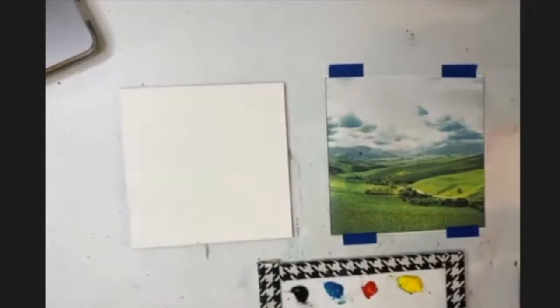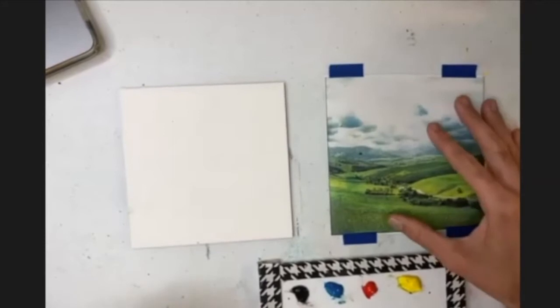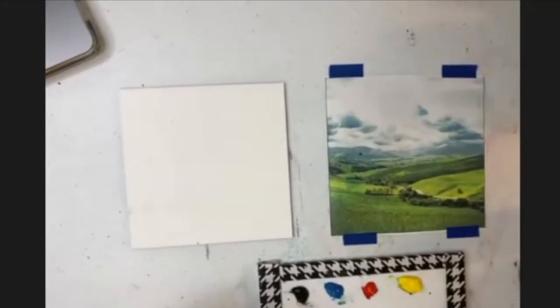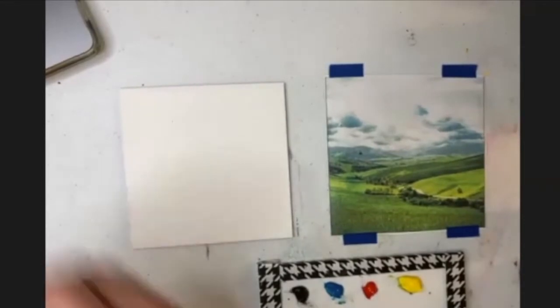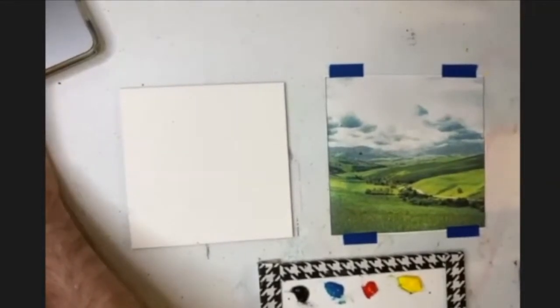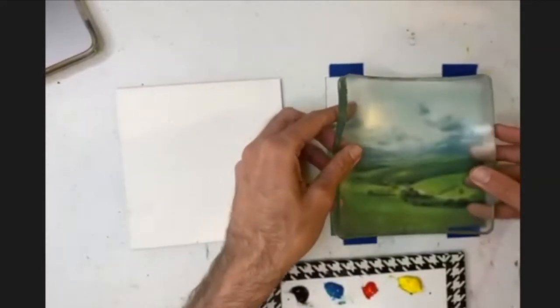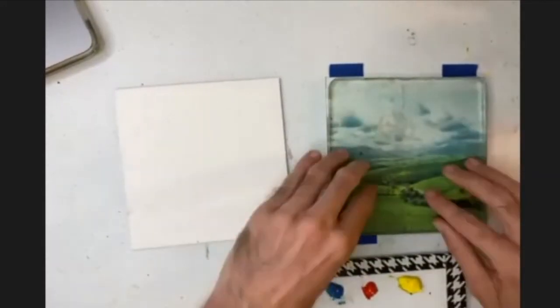So I'm going to take my 6x6 gel plate, and because it is a transparent gel plate, I've got an image here. This is a copyright-free photo from an old trip, and I just wanted it to be a square so that I'll have that orientation. And what I'm going to do here is just place the gel plate right on top of the image so it almost acts like a transparency.